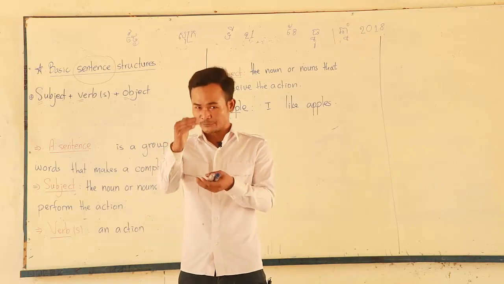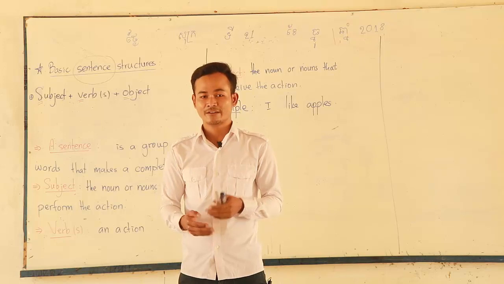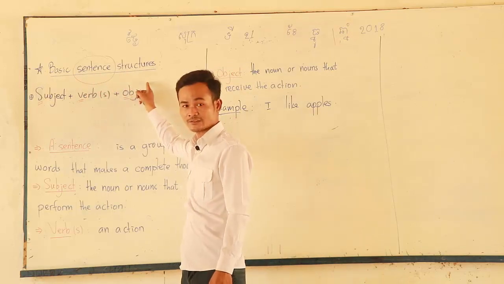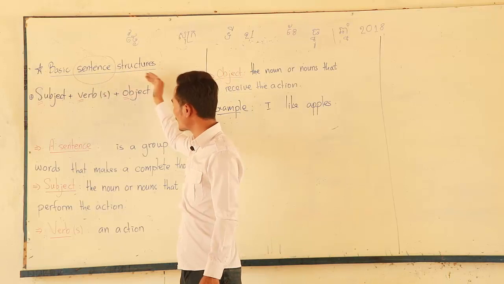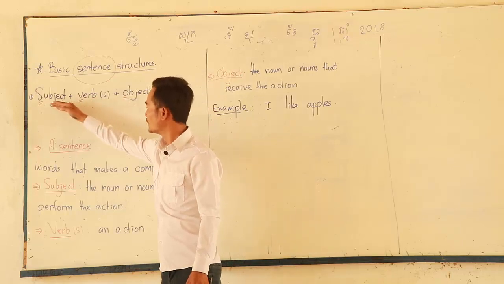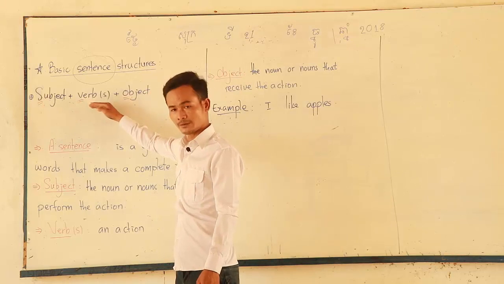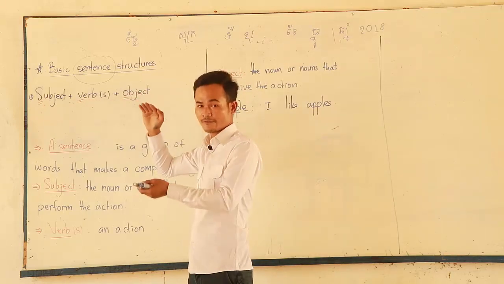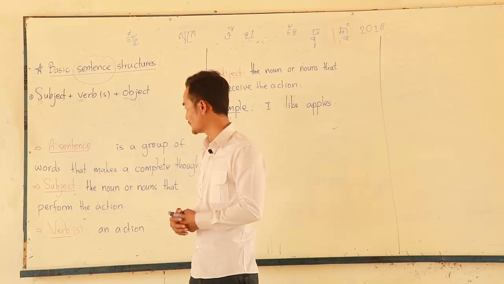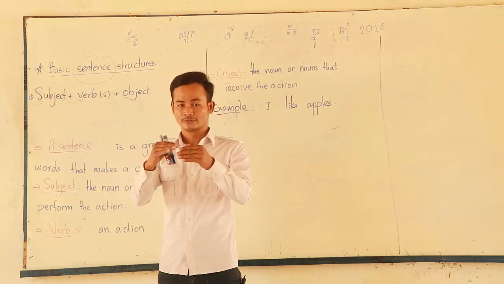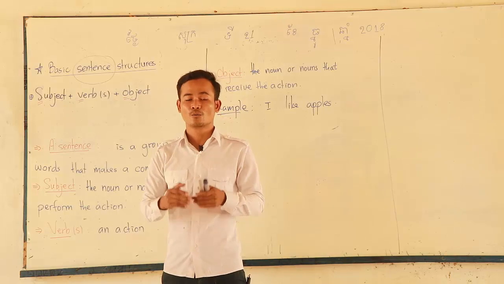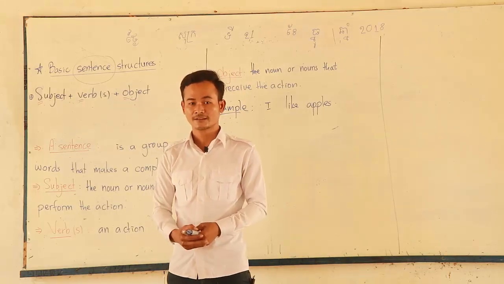And in order to help you to be good at English, I also have a very special English point for you to study today. It is about basic sentence structures, okay? Basic sentence structures are made of three elements. One, subject, second, verb, and the third, object. Very, very simple, basic and simple sentence structures in English. Okay, but before we go into details about basic sentence structures, you have to know what a sentence means. Okay? What does a sentence mean?